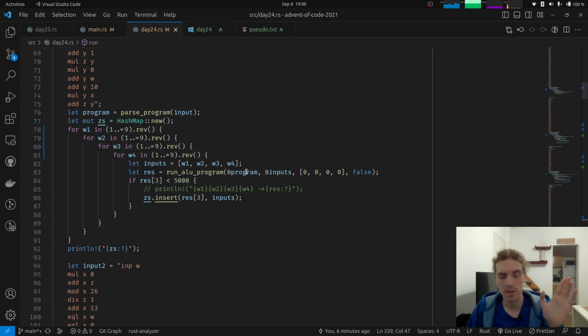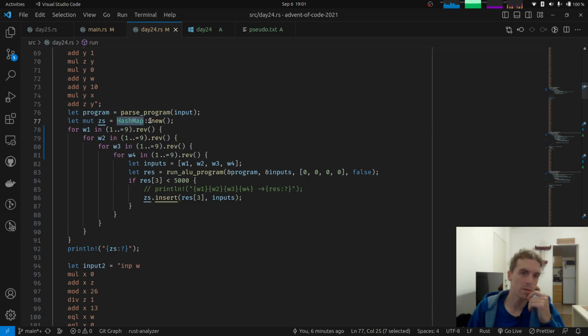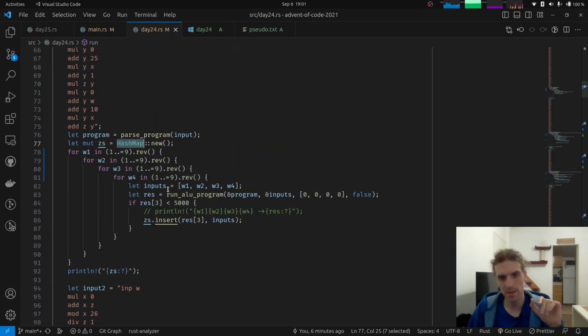I do want to refactor this into something that makes more sense, but that is a job for another time, maybe even to do it off video, I don't know. But for now, I'm very happy to have gotten both answers. I'm still puzzled about this hash map iteration order problem that we have, and I have no idea why that was. But I probably want to refactor this into something that is less hard-coded and less messy. So I'm going to think of that another time.